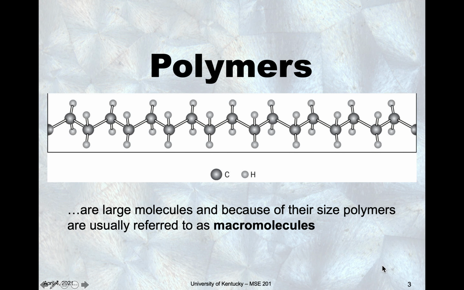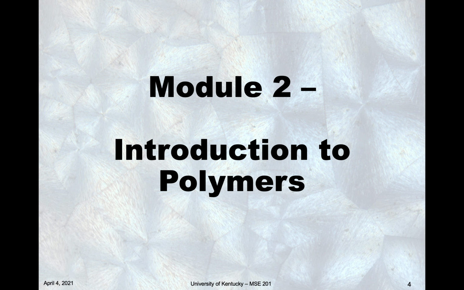All right, with this module, we're going to start a new chapter and topic on polymers. So, polymers are these large molecules, as you can kind of see here from the diagram. And because of this large size, this long chain for most of them, we refer to them as macromolecules. And so, for this first module, we're going to go over some introduction to polymers, their basic properties, and the way they're structured.